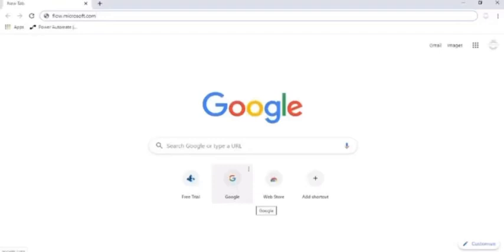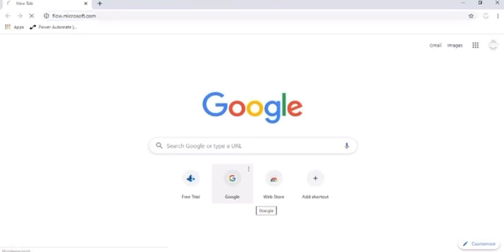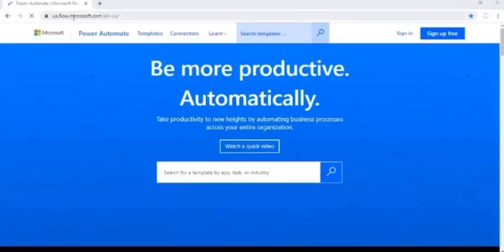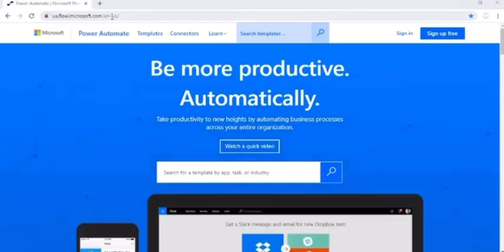This is Microsoft Power Automate Tutorials. This is Module 3, and today I will show you how to sign up and sign in for Microsoft Power Automate. First of all, we'll see how to sign up and sign in for Microsoft Power Automate. It is a very simple process to sign up and sign in to Microsoft Power Automate. Starting with Power Automate as an individual is very easy.